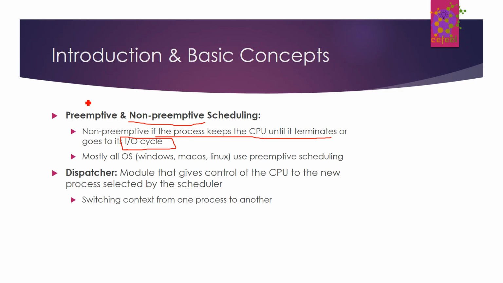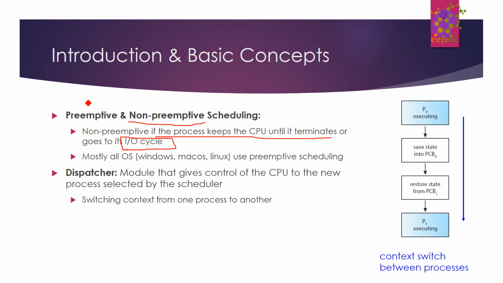Now the dispatcher also takes care of switching context from one process to another. So here is an example, because when the CPU is switched from one process to another, we have to save the state of the previous process that is executing. So let's say we have processes P0 and P1, and P0 is currently executing on the CPU, and we want to switch from P0 to P1 because P1 is a higher priority process and this is preemptive scheduling. So the dispatcher, before it executes P1, will inform P0, boss, now please save your state because I have a higher priority process P1 that is going to be executed.